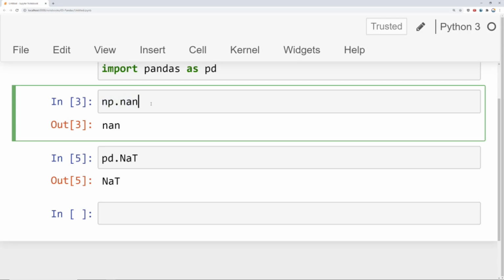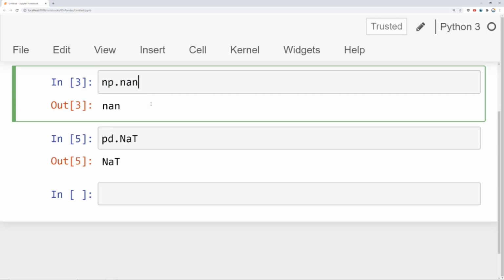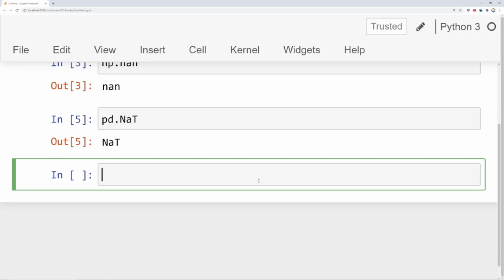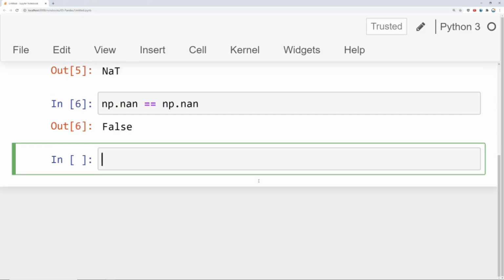So the second thing I want to focus on is that typical comparisons should be avoided with missing values. And there are 2 great links inside your lecture notebook, which give a little more explanation than what we're going to show here. But essentially, if you check np.nan for equality with np.nan, often beginners will think that this should be true. But in reality, it's actually false.